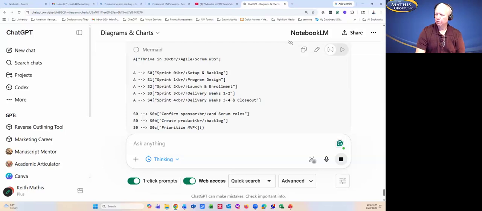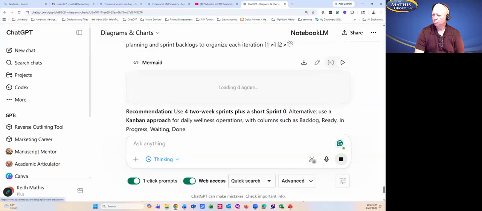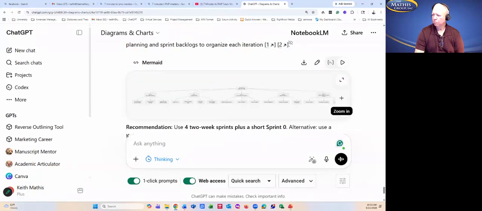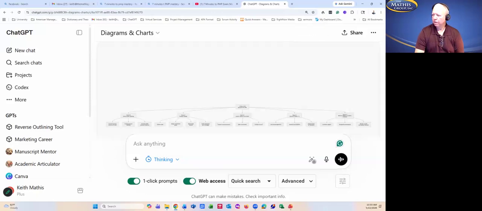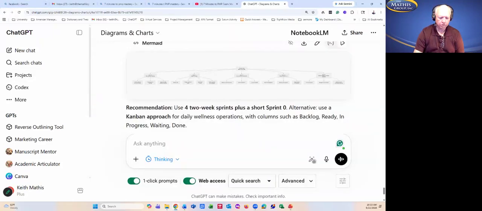All right, so it's broken it down here in Mermaid, a very similar thing. Let's see, it's not done yet. Okay, so here's your graphic. Let's open it up a little bit where you can see it here. It broke it down into a graphic for you. I know you can hardly see it. You'd have to download it to see it. On your side, you ought to be able to download it and throw it in a PowerPoint or something to be able to see it. What it did here, it gave you the iterations that we're talking about, and that way you'd be able to take a look at that. All right, let's go back. Now let's go to the next piece here.